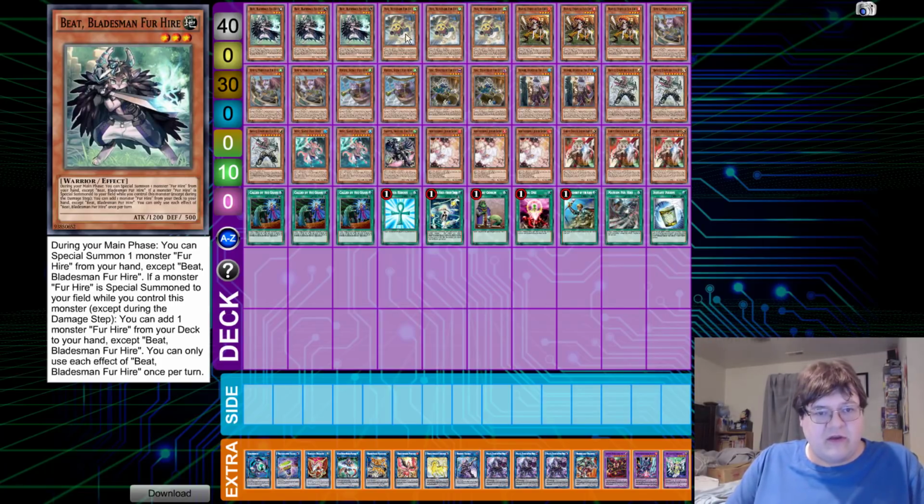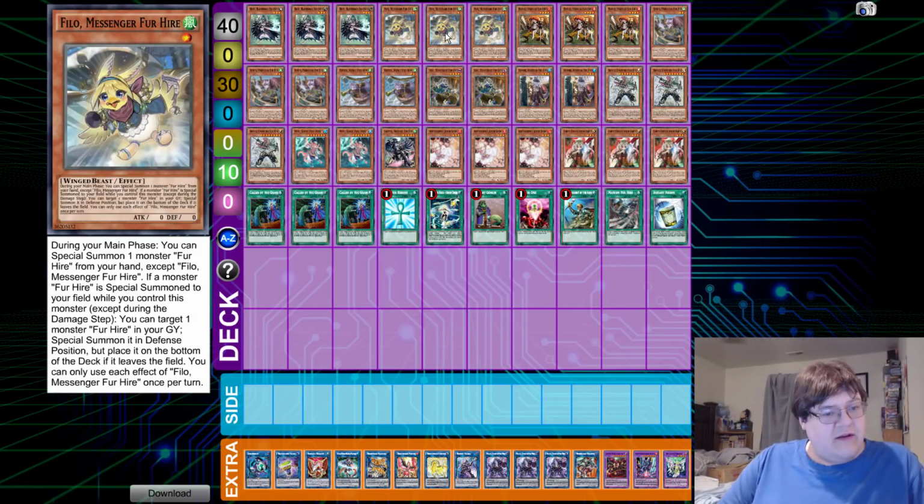So this is our Rhoda, which is really good. During your main phase, you can special summon 1 For Hire monster from your hand. If a monster was special summoned while you control this card, you can target 1 For Hire in your graveyard, special summon it in defense mode, but place it on the bottom of the deck when it leaves the field. So this is our extender. I actually really wish that this was a tuner also for the deck, but we can't win them all. So this is just another extender for the deck.